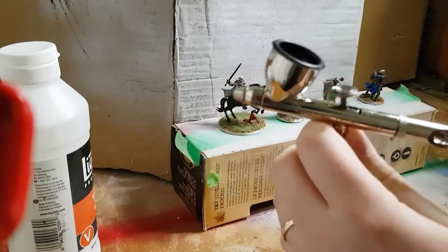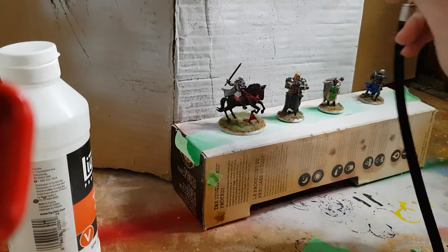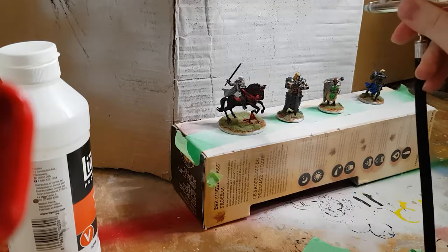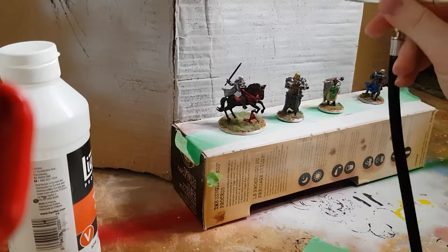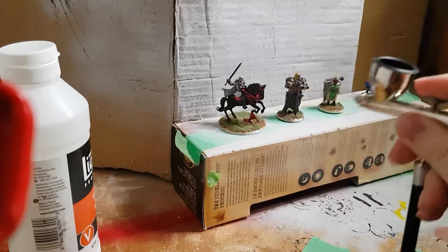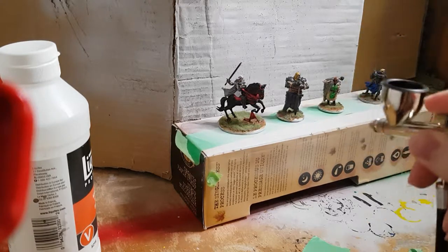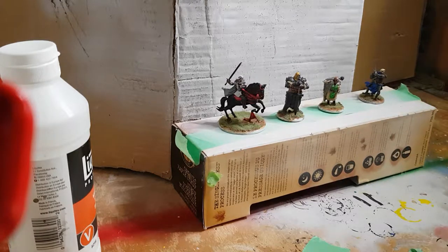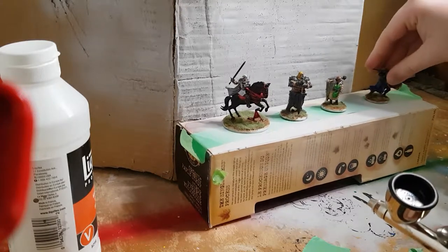If you don't really know what matte versus gloss means, and you might have seen it on paints or varnishes before, finishes for wood, furniture, that kind of stuff. Basically, a gloss has a really shiny surface, sort of like porcelain or metal. Not quite a mirrored surface, but it'll shine, it'll have some little spots of light, whereas a matte finish is going to be something a little more diffuse, it's going to spread the light a little more. The difference is stark. When you put this matte varnish over top of an inked miniature, it really stands out immediately. I strongly recommend you look into getting a matte varnish, if you can, for your miniatures.